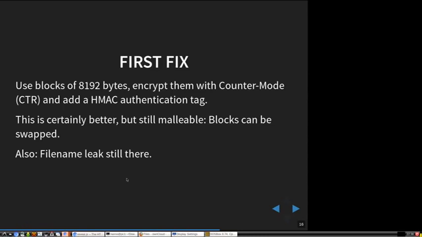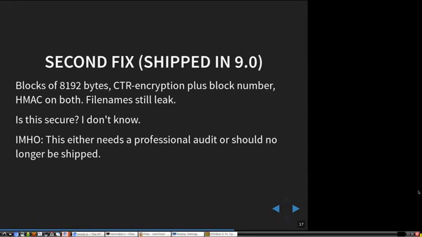And still the problem that the file names are leaked is still there. Then the second fix they deployed is that they embedded a number for the block, so now you can no longer swap blocks around. The file name leak is still there. This is what they shipped in version 9, which was recently released.